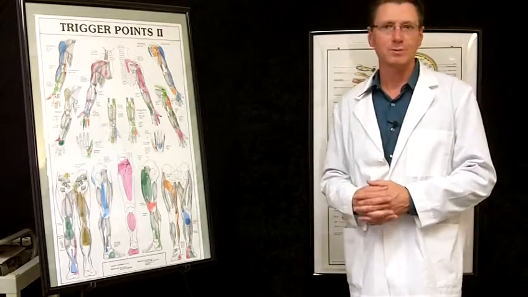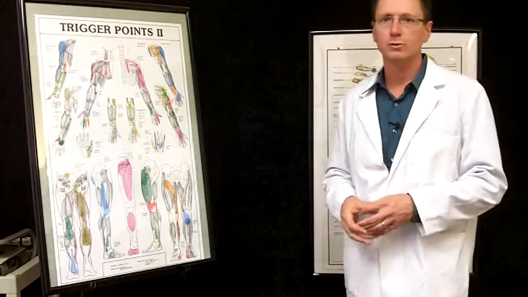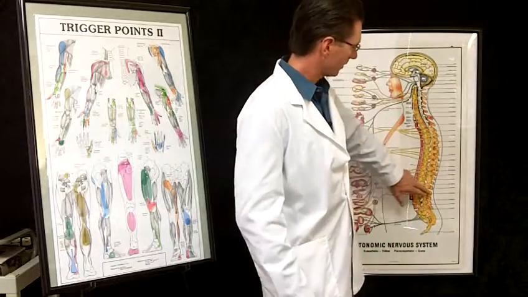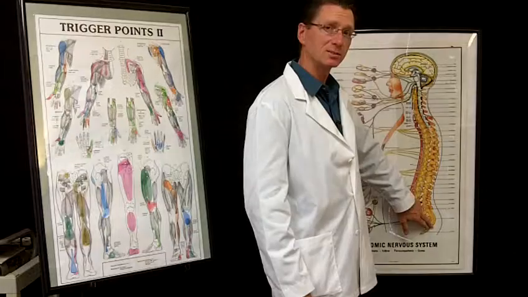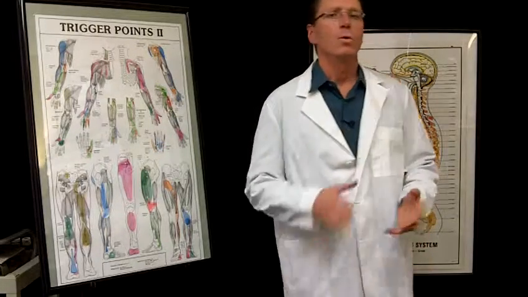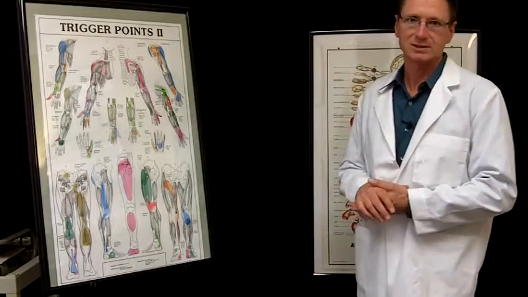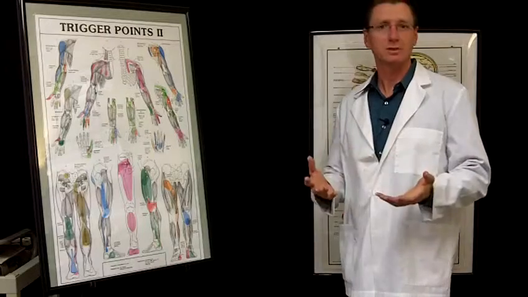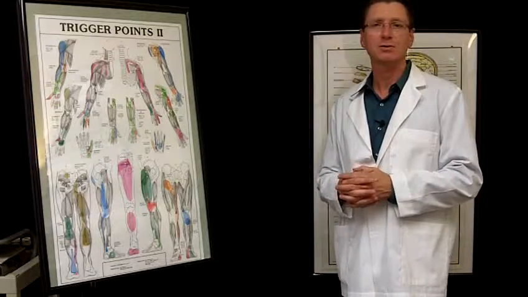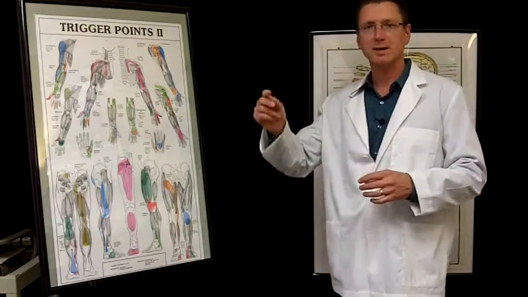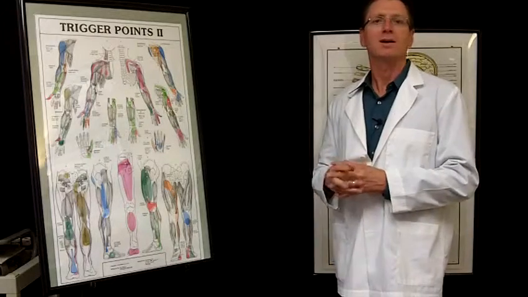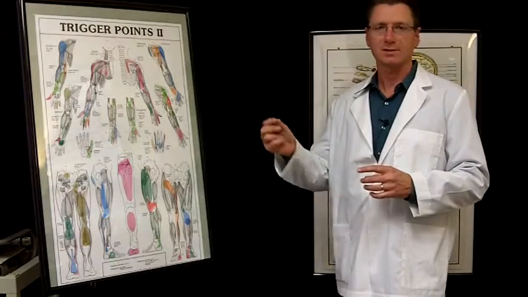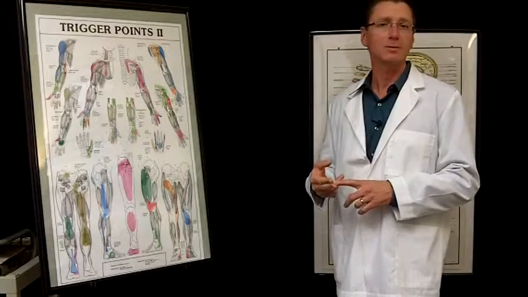Where sciatica comes from is an irritation to the nerve roots that are in the fourth lumbar through first sacral areas in the spine. One of the things that we found to be most essential in this is, first off, identifying if it is really sciatica. The sciatic nerve comes from those areas in the spine. They come together and form two different nerves, the common peroneal and the tibial.